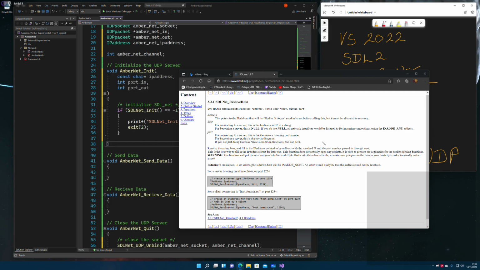This function will put the host and port into network byte order into the address fields, okay? So make sure you pass in the data in your host's byte order. Normally not an issue. It's not an issue.